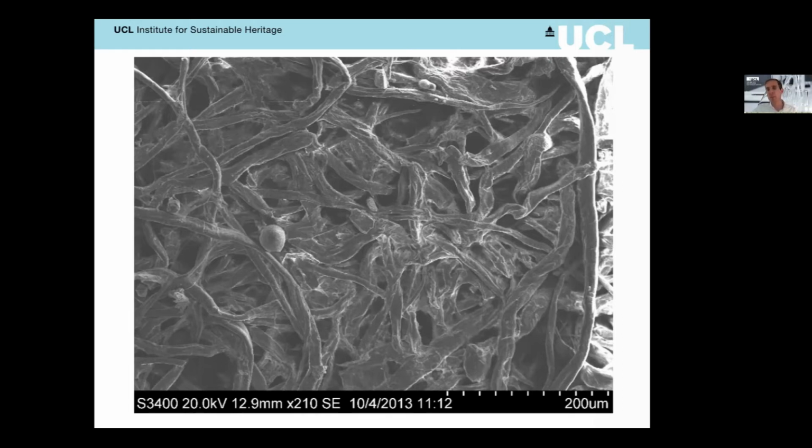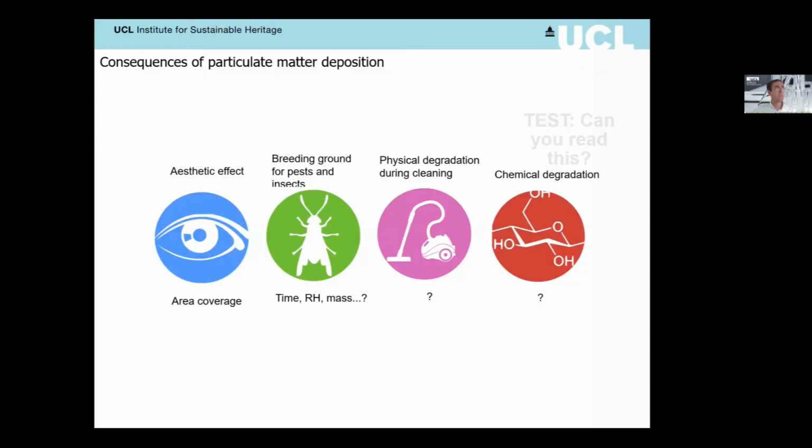However, it is of some benefit to consider their problems as an aggregate. So in this presentation, I will have to be clarifying slide by slide whether I'm talking about big particles or small particles, because I have a little bit of everything. So the first question that we need to ask ourselves is, what are the impacts of these particles depositing on valuable surfaces? How do they reduce the value of heritage?